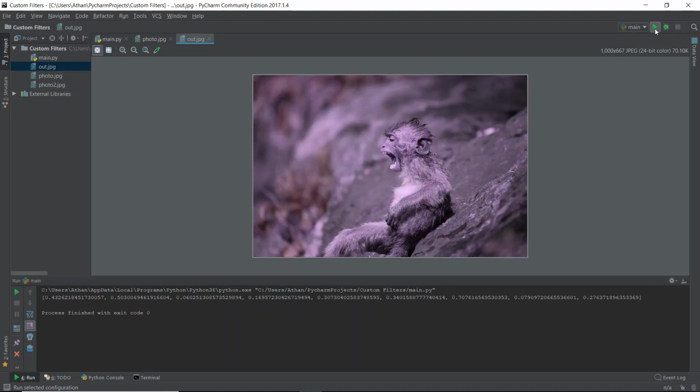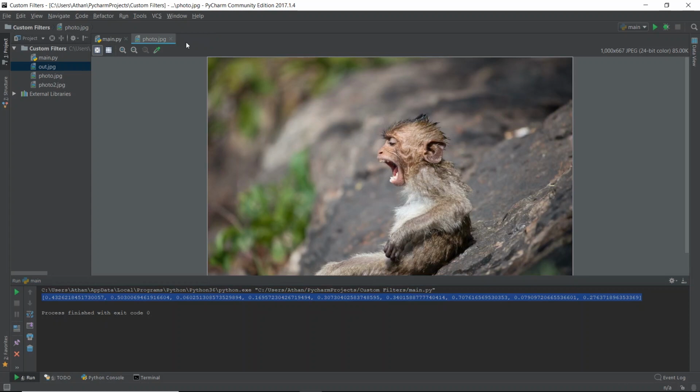So let's find an interesting one. You know, the blue one is pretty cool. Now this one looks kind of awesome. This one makes everything look a little less saturated, like the colors are kind of gone. It's got a pink hue to it, but I like this look a lot. Okay, so now we have down here the shifts list that got printed. I'm going to copy that shifts list, Control C, and I can save this shifts list somewhere if I want to use it again.